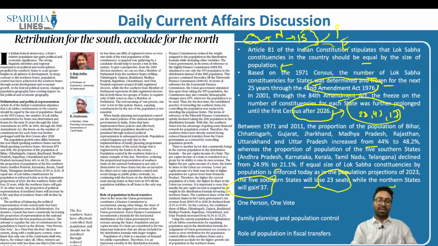This basically means on the democratic front, on the delimitation front, on the basis of population, if these numbers are implemented as per the population, it is North India which is bound to increase its political representation, and it is southern part of India which is bound to decrease its numbers, and ultimately there will be an utmost issue when it comes to the population and representation of the southern part of India in the parliament.